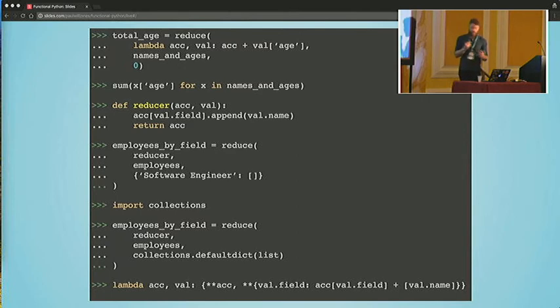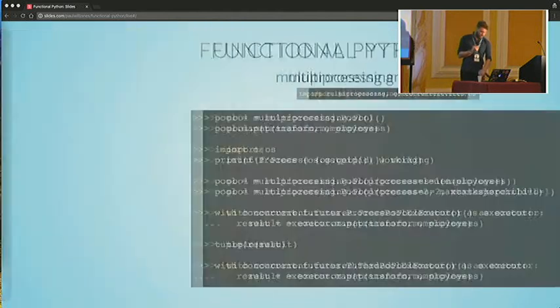This again can be expressed inline. The accumulator can be a collection of values appended and added to the collection, but this relies on the key in the collection being present. So we can just use collections.defaultdict, which can be used if the key doesn't exist, as one will be created with the type passed in.